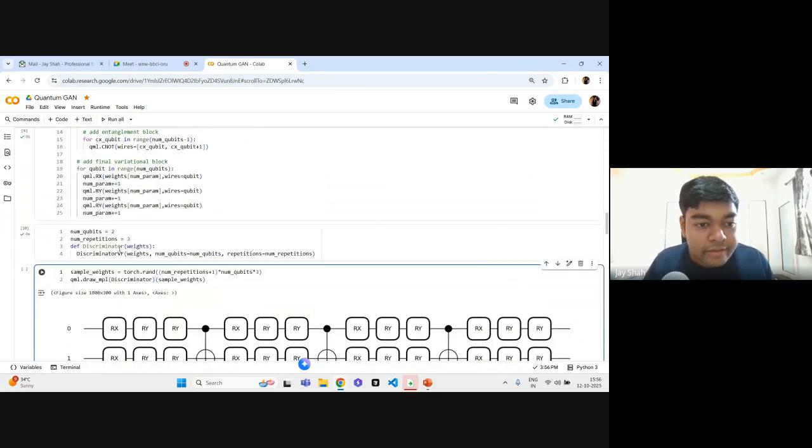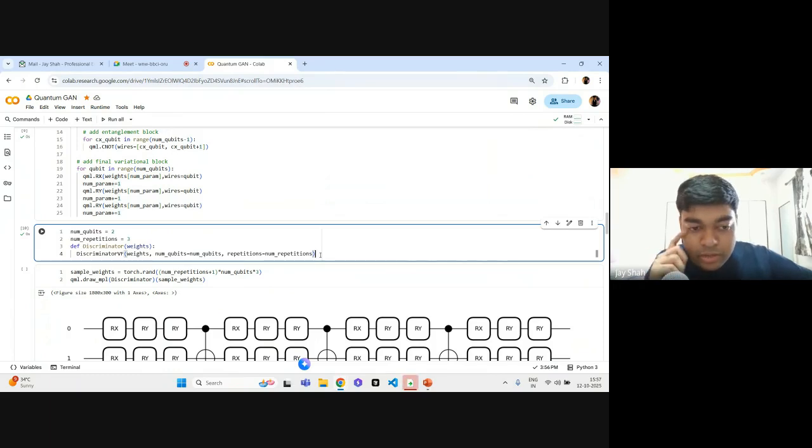Okay, so again we have the discriminator defined here, right? I will tell you the reason we are doing this later, but if you see here, the discriminator VF takes the number of qubits, repetition, and a bunch of other stuff as inputs, but the discriminator function itself just takes in weights as the input. That is the reason we are defining two functions, but we will see this again in the later part once we go to the training. Okay, so we have defined the discriminator function.